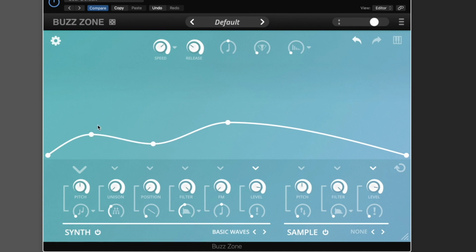So we have a kind of logarithmic journey. I think it'd be called a logarithmic journey through the sort of breakpoint envelope. Starts off fast and slows down. I think the same feature exists in Thump One, the previous plugin that was kind of the test bed for these plugins, the free one. I'll link to it somewhere around here.